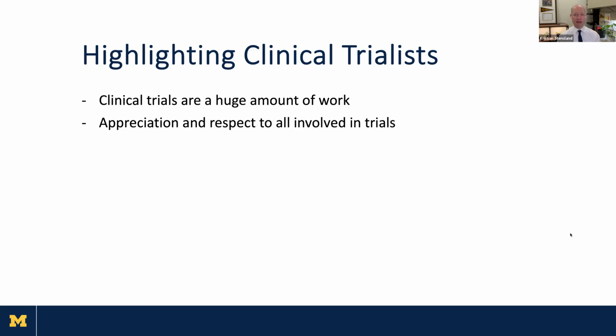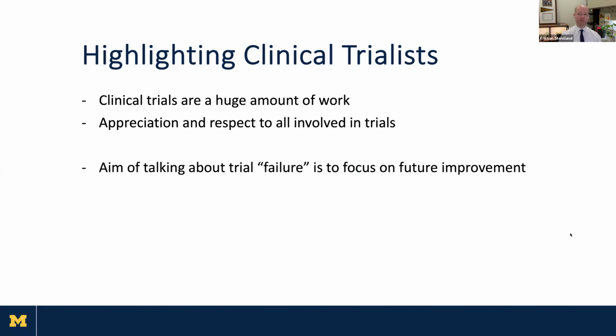And with a lot of this in mind, a lot of the terminology we'll be talking about today about clinical trial improvement, including some of the terms that I use today, could be seen to have a negative connotation. So I want to emphasize right from the get-go that the aim of using words and concepts like trial failure is not an indictment of the efforts of those who are involved in clinical trials, but it's meant to spur improvement in clinical trials. Just like we're constantly looking to improve our clinical care of patients, we also can talk about failure in the context of looking for improvement as opposed to pointing fingers.